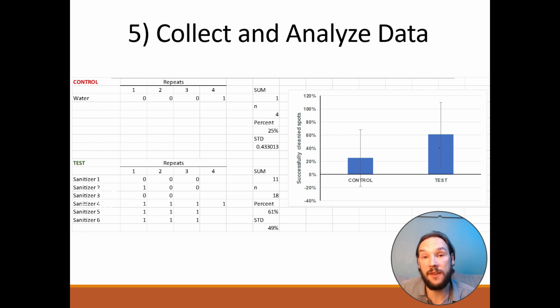So for example, we have a bar graph. On the x-axis, we have our control and our test group. And then on the y-axis, we have successfully cleaned spots. And you see very quickly that even though the test group was more successful, I wouldn't say that that was very clear, because what we call the error bars, which represent the variation, show us there is a lot of variation. They are overlapping. The control groups could, in essence, be the same. Just by chance, we got one that only in 25% of the cases removed it.